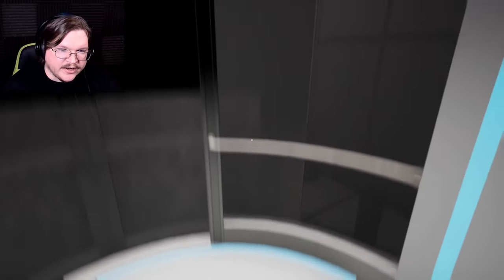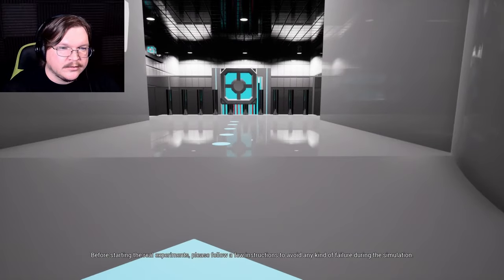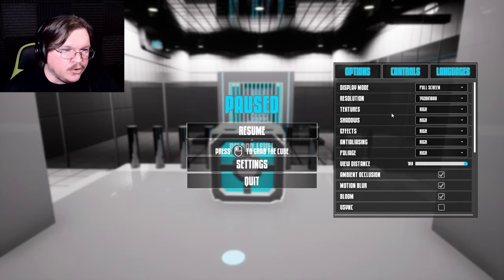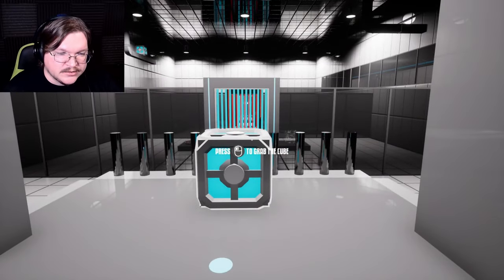A rattly elevator. Oh man, look at all the screen tearing. Experiments. Please follow a few instructions to avoid any kind of failure during the simulation. Okay, one sec. Where's VSync? Thank you. Much better. Less screen tearing.